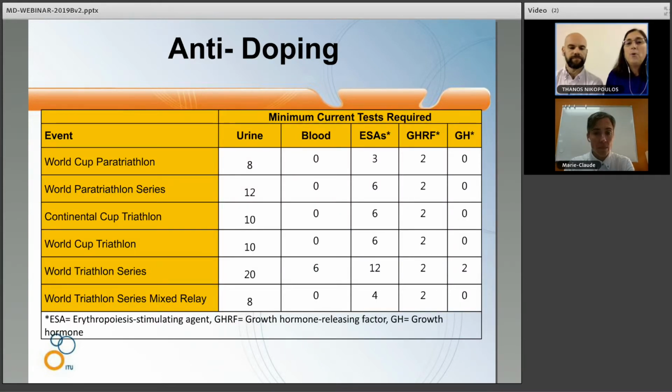So for the different types of events, we have to test for certain things. This is a mandate by the Anti-Doping Agency, or WADA. And so you'll see that these are the minimum requirements and what those urine or blood samples have to test for within those tests. Certainly an event can do more than these tests, but if they're at that level, they should be doing a minimum of those tests. And if they aren't, then I would appreciate you letting me know so I can find out why or support them in making sure that those tests are carried out.